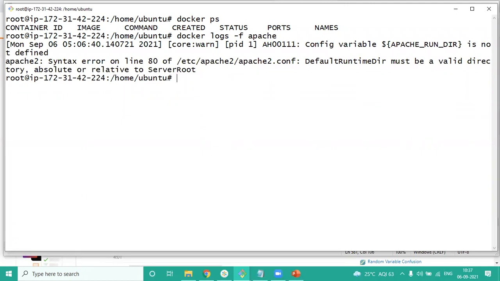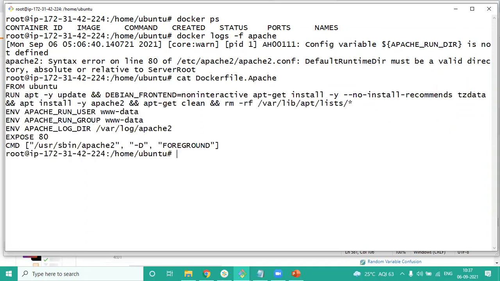Says config variable is not defined. Set this. Oh, it needs run the okay. Looks like so many new changes.